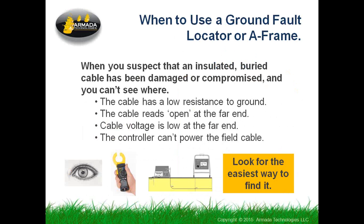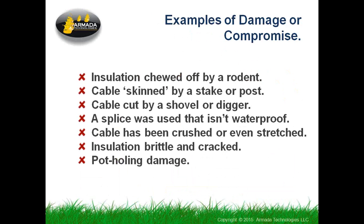But if you can't see it and it's out there somewhere and you really are having trouble spotting where it might be, you may be forced to resort to the ground fault locator, which I can tell you almost always finds the problem. There are other troubleshooting tools like that clamp meter there. If you have a faulted condition in a 2-wire irrigation system, you can use the clamp meter to try to identify where the current goes. But I can tell you that probably the fastest thing to do is get out the ground fault locator, and it'll lead you right there. You don't have to search through 10 different valve boxes to try to locate the problem.